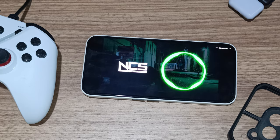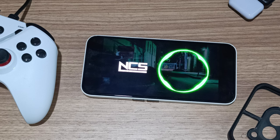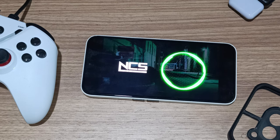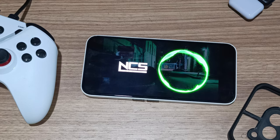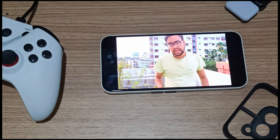So the speaker is dual channel speakers. You can hear the surround sound. And it has three mics installed, one at the front of the cameras and two on the other sides to cancel out the noise. You're currently hearing the speaker performance of this phone according to human voice. And now you're hearing the microphone performance of this phone as well.